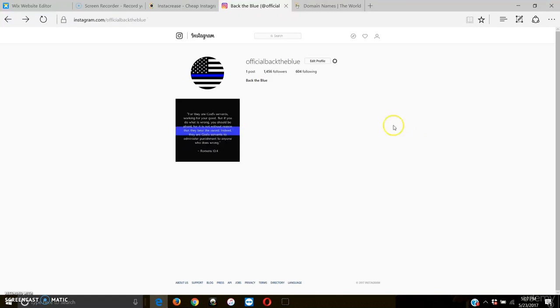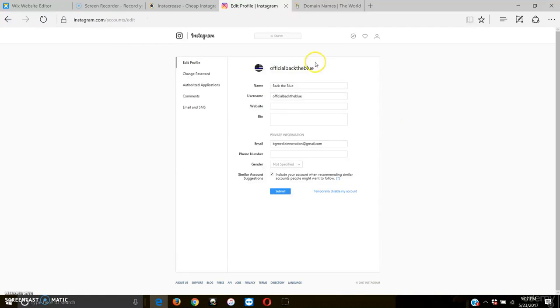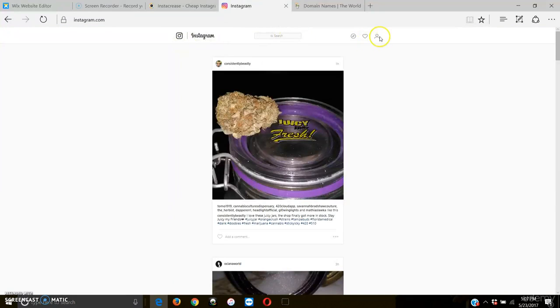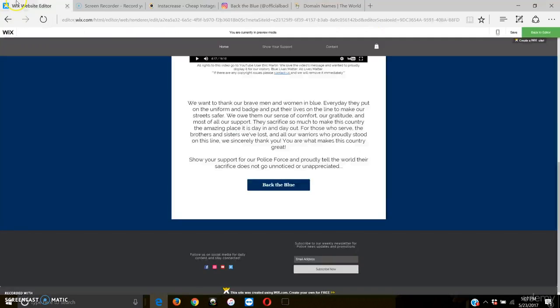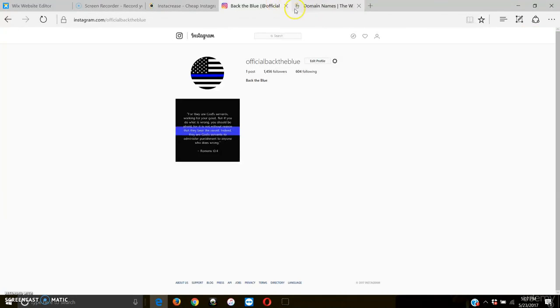So obviously, if you edit your profile, we all know you can post your website in your bio. And in your bio, I might use something like this paragraph, not exactly like this, but something similar to let people know what I'm all about, so that they can get engaged and emotional when they come in and read it right before they click my link. And obviously, my link would be right below that in my bio.